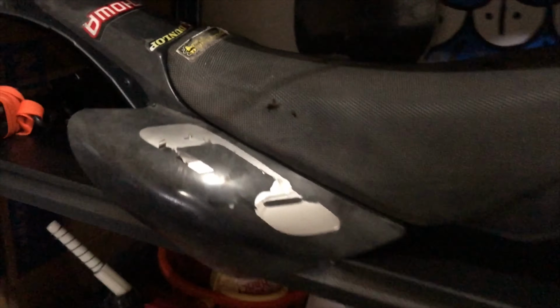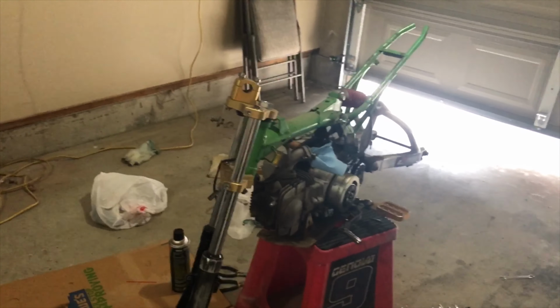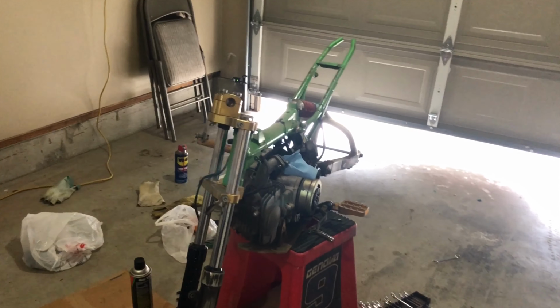Got new plastics, a new seat. As you can see, the plastics are in pretty bad shape. I really like this seat, but it's pretty beat up. This was a Two Brothers Racing seat. Really, really like this seat. It was very comfortable. Would highly recommend. Fenders all broken. I'm actually really excited to see how this thing turns out. I did not start this video before the whole project started. Kind of kicking myself for it.